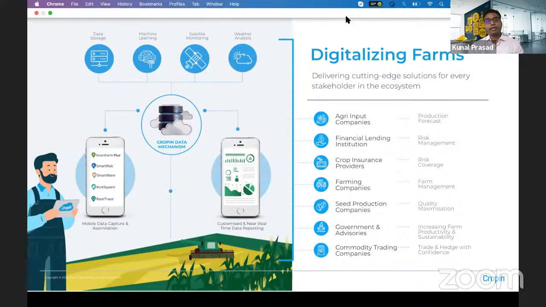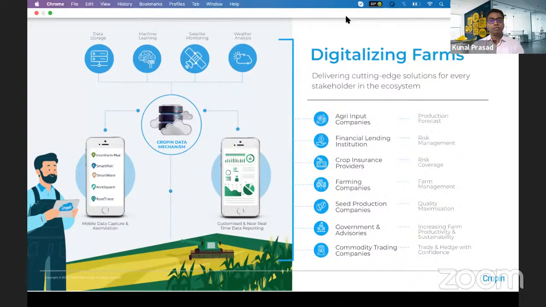So when we talk about agriculture and data-driven agriculture, we look at the different enterprises which are working with the farmers, and how they are engaging with the farmers and bringing in a system which could create efficiency around that. These are some of the customers that we work with, including agro input companies, which are engaging or selling their inputs and chemicals to the farmers. We have the lending companies like banks. Recently we're working with at least 10, 12 banks, which are using our platform for providing access to finance for smallholder farmers and FPOs.